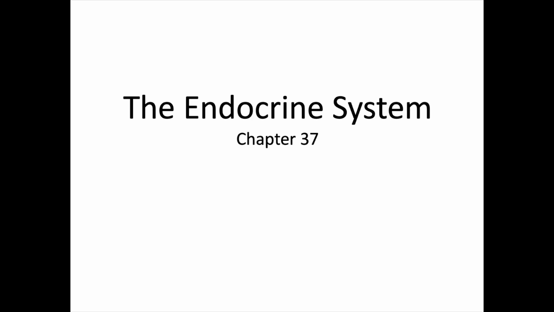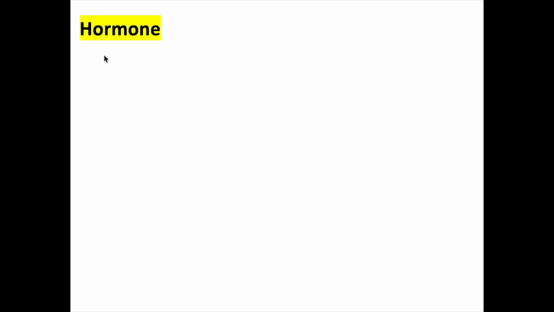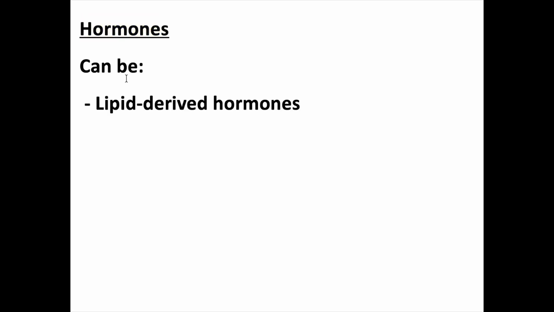So the endocrine system is going to involve a lot of hormones. Here's a key term we originally learned about in BISC 1303. The key terms define a hormone as a chemical signaling molecule that acts to control or regulate specific physiological processes. So yeah, signaling molecule. What we didn't talk about in BISC 1303 are the different types of hormones.